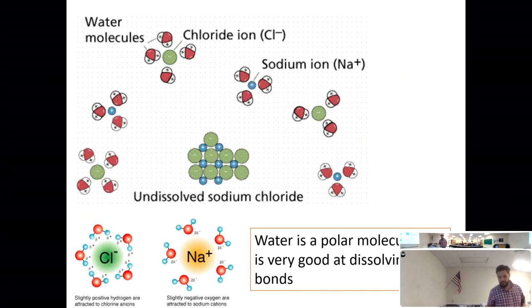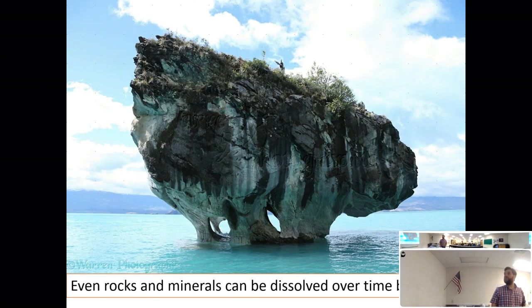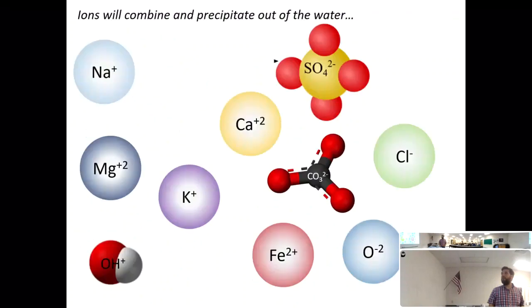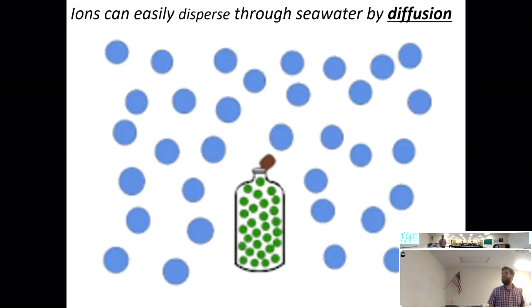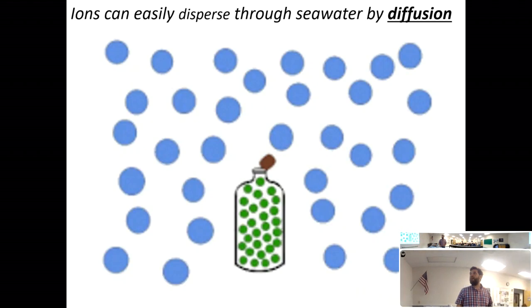Okay. So we want to get how salt spreads and disperses in the ocean. Okay, this is all about precipitation. So how do ions disperse through the seawater? They disperse through diffusion, okay? And diffusion is a very slow process, and diffusion is actually what's going to happen over here. Remember how I said that I'm going to leave this for the whole rest of the semester, and it's going to stay like this? That's because the salt is diffusing through here. It's very slow. It's just atom by atom movements. That's called diffusion.